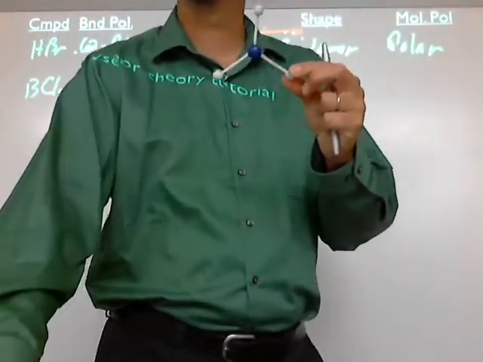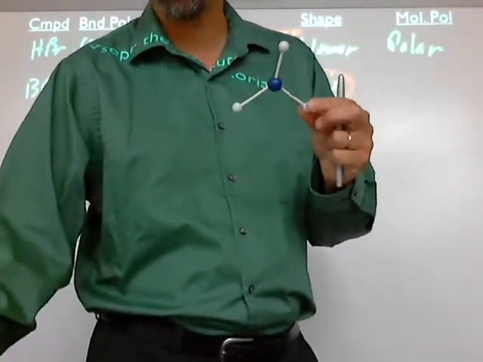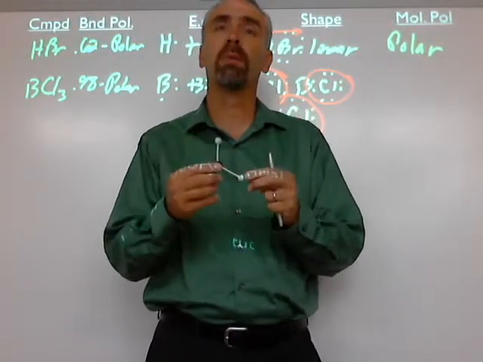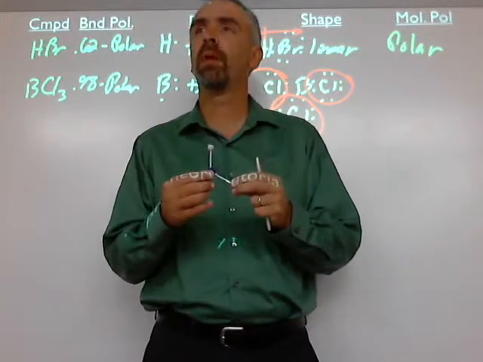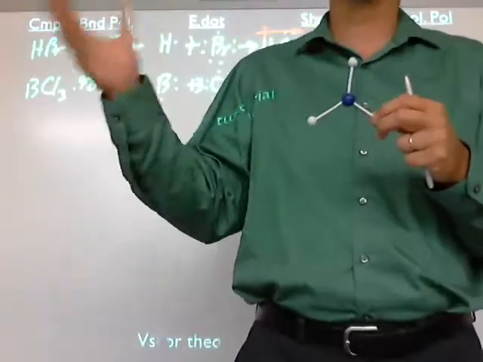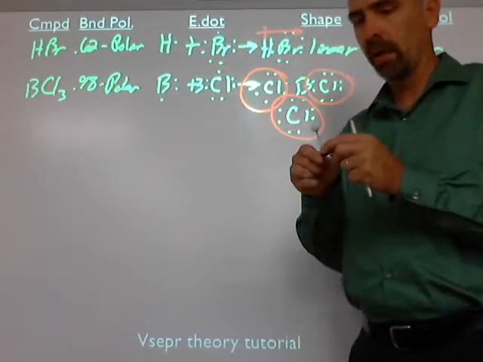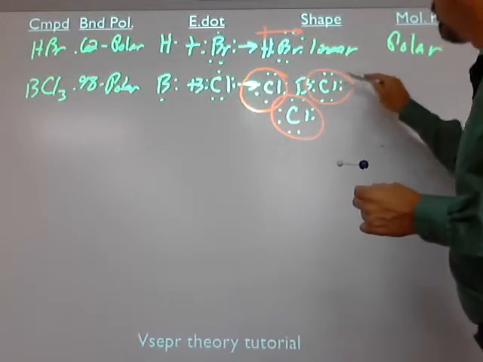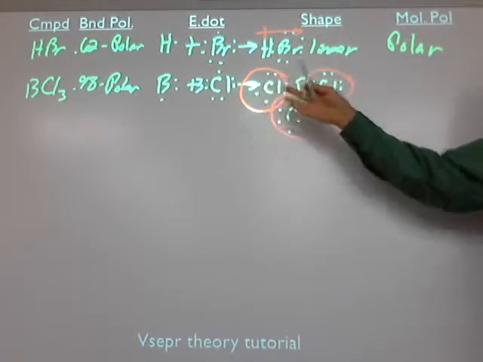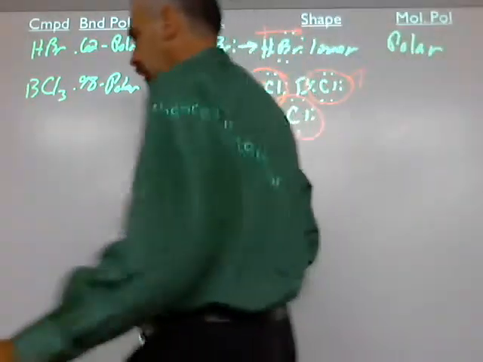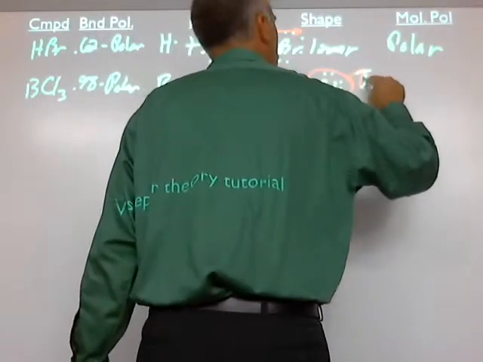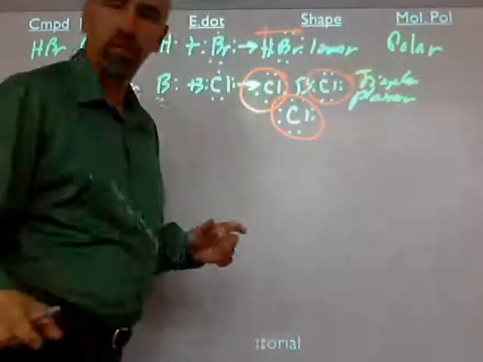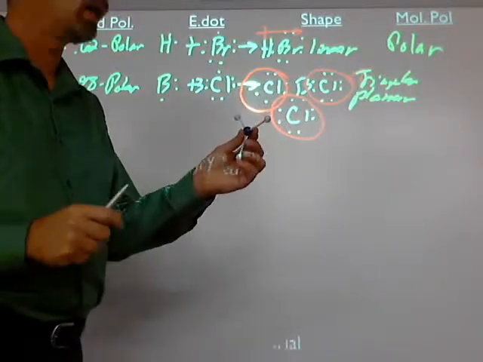This is the shape. And if you look on the back of your paper, what is the name of that shape? Yeah, and by the way, I've noticed just looking recently, it's called triangular planar there, or it might say trigonal planar in other places. Triangular or trigonal planar. That's as far apart as 3 things can get. You see it? All right, so that's the shape. I want to use green. Trigonal or triangular planar. They're all in the same plane, and they're as far apart as they could possibly get.